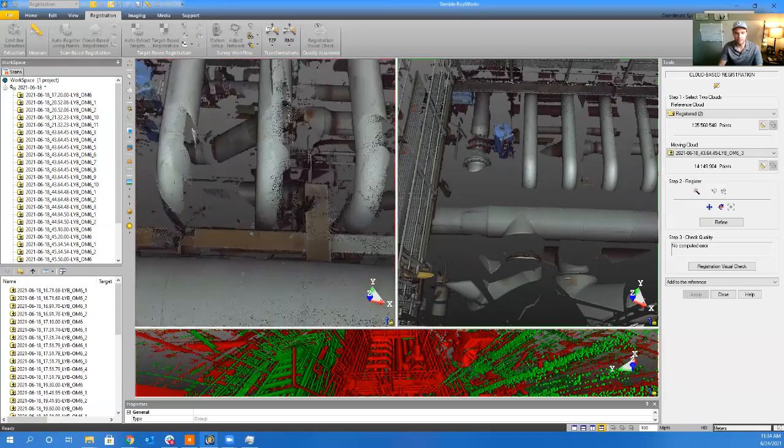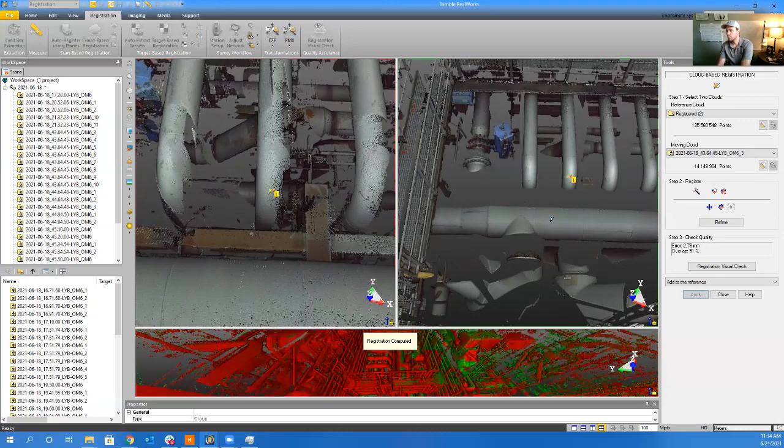I like this. All right, that looks good. Let's refine it. Apply to registration. I was saying that.